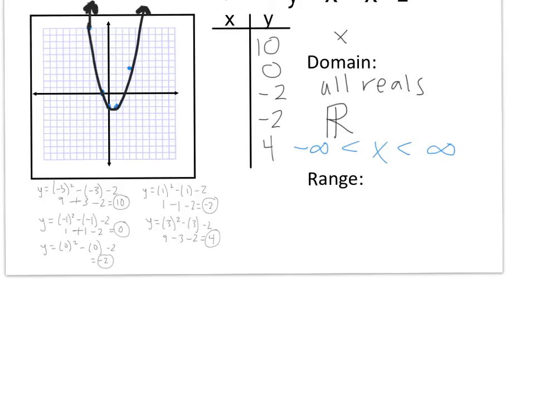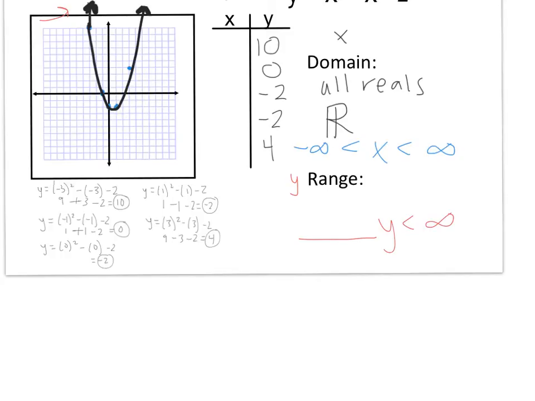Now range represents all of the y values, so now we have to look at our graph from top to bottom. We have to figure out what values we can actually hit. We know our arrows are going upward on this graph, so we're going to go to infinity. So for all y values, y has to be strictly less than infinity, because we don't know what infinity is. But we know we're going to have a lowest point on our graph, so I'm going to wait to fill in this half until I figure that out. Our lowest point is going to be right around here, and that will be part of our vertex. We don't know quite what our vertex is, so we have to find it.